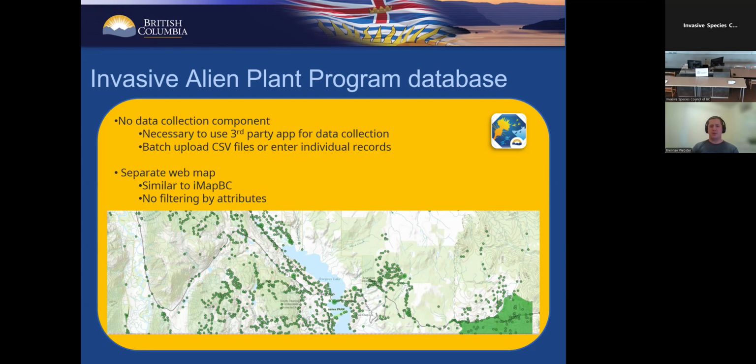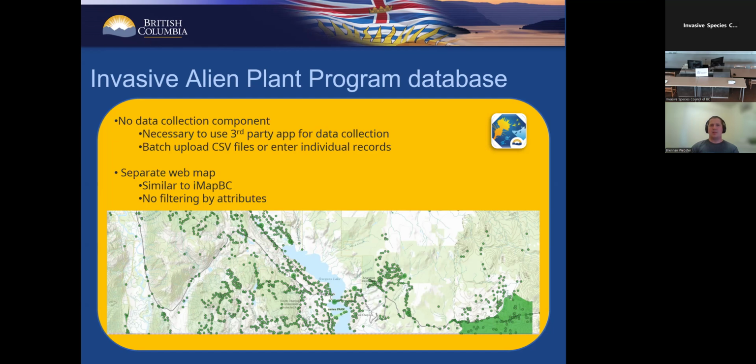For one, you're using this third-party app and creating all this data, generally trying to keep it in the same format the database accepts, but in the end it still requires a bunch of data cleaning. And also, if you haven't modeled it exactly like the database, you end up with validation errors and stuff like that. Or people after the fact, when they're in the office, realize they didn't fill out everything they needed to. They're creating data, fudging data after the fact, which comes with some issues as well.